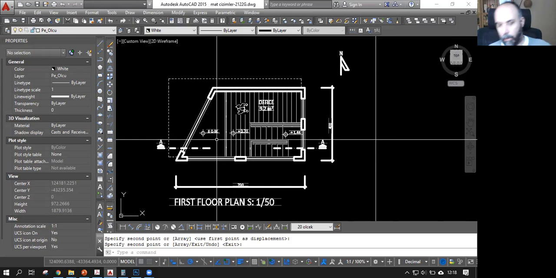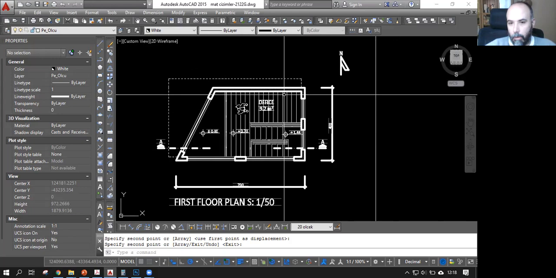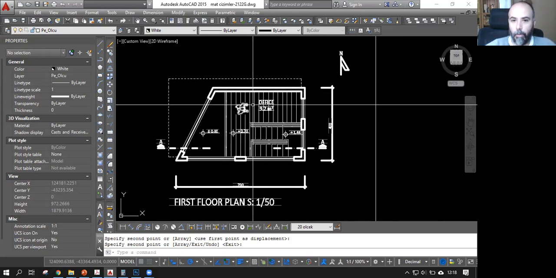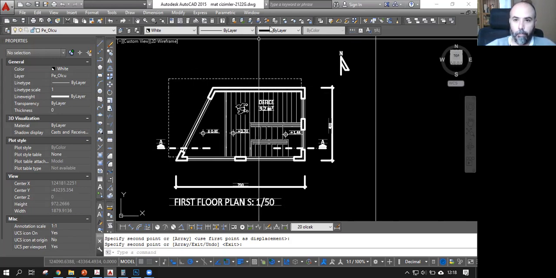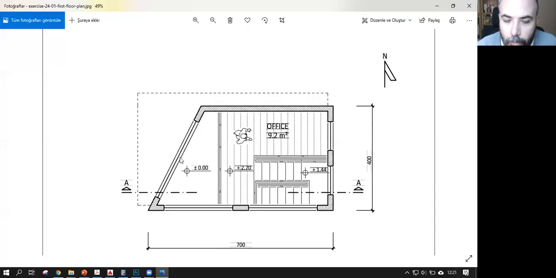Now I'm going to stop the video and do the AA section so you can keep doing it with me. Once it's finished, this is how it's supposed to look like. Please be careful about the thickness of the lines and the line weights.